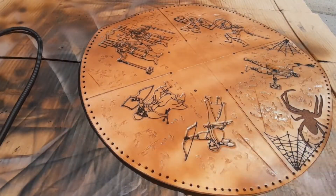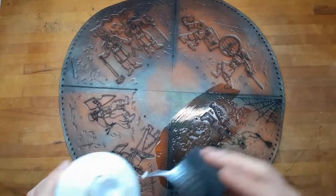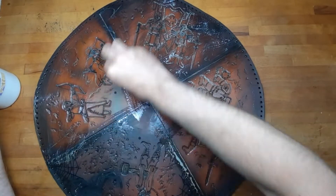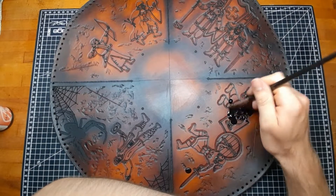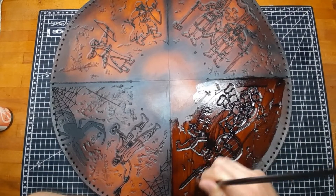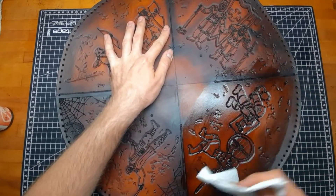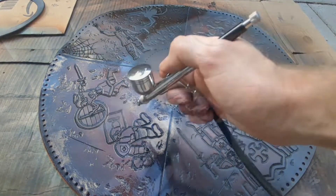After tooling we want to get some paint on. Use a spray gun, sponge, or other technique that you like. Use some resist to prepare it for the antique gel. After two coats of resist, put on the antique gel, rub it into all the deep cracks and cuts and remove all the rest. After that I recommend another coat of resist to secure the antique gel.